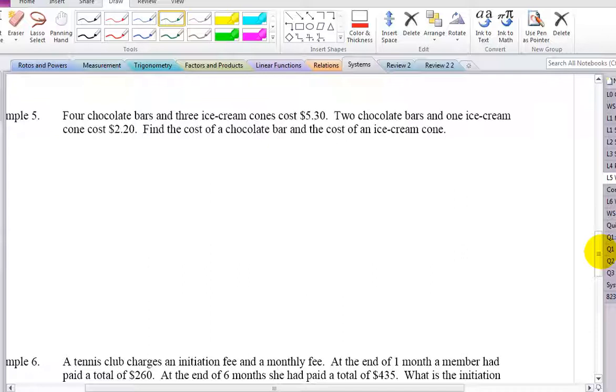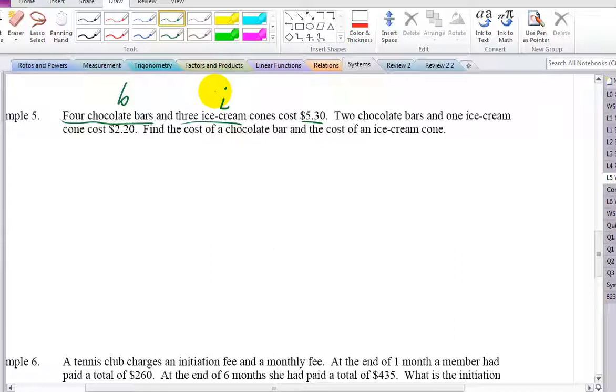Okay. Ice cream and chocolate bars. Yum, yum. So, 4 chocolate bars, 3 ice cream cones, cost $5.30. What letter can we use for chocolate bars? C. But then look at ice cream cones. Think C is a good choice? What would be a good one for chocolate bars? B. Yeah, exactly. Okay. What would be a good one for ice cream cones? C, but then we got chocolate bars. I, yeah. Okay, so sometimes be very picky with your letters just so you don't confuse yourself. All right, that's what I try and do.